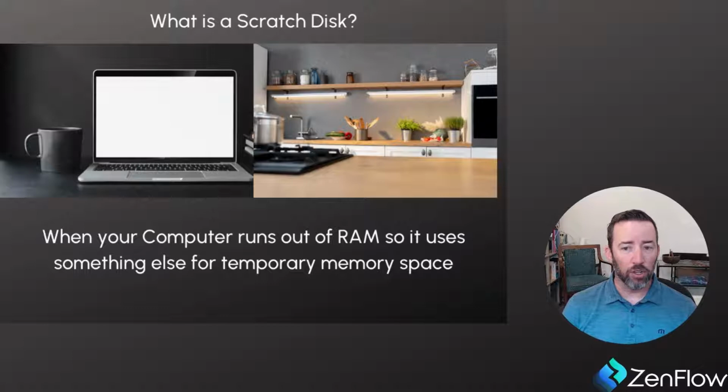And that's basically what your computer is doing with a scratch disk. I'm out of RAM. I need to be able to load more data to work on. So I'm going to use something else. And in this case, that could be anything. It could be your hard drive. It could be an external hard drive. It could be a thumb drive or anything else. But it's going to use some other place to store data. That's what a scratch disk is in the first place.